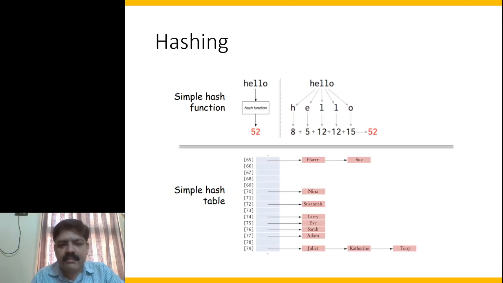Hope that makes sense, but there are some problems here. We need to come up with a very efficient hash function. Otherwise, we would end up spending lots of free space. And in the worst case, it's even possible that only one of these hash table rows is filled, and that has all the terms in our dictionary, which would really look ugly. That's not what we want at all.